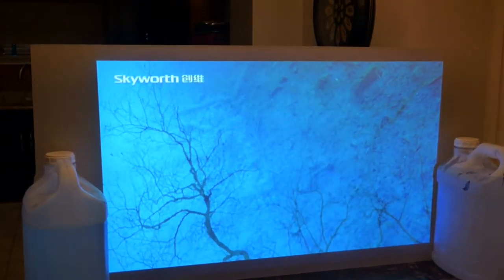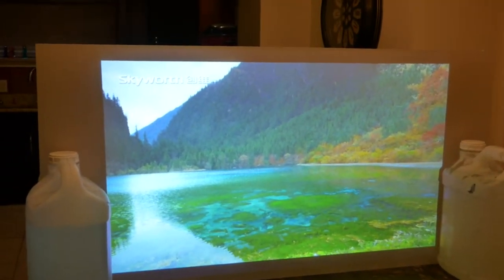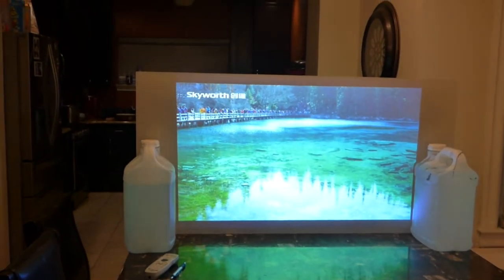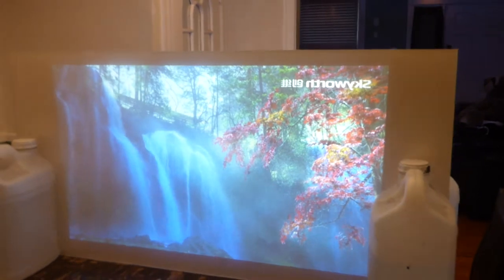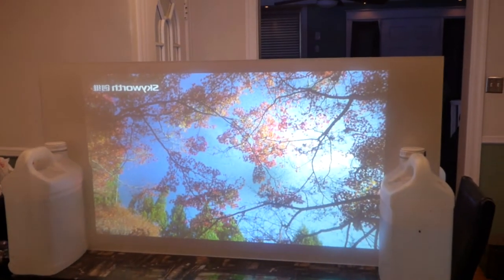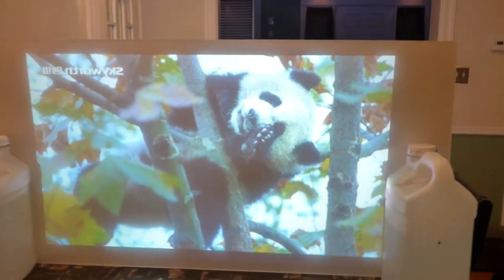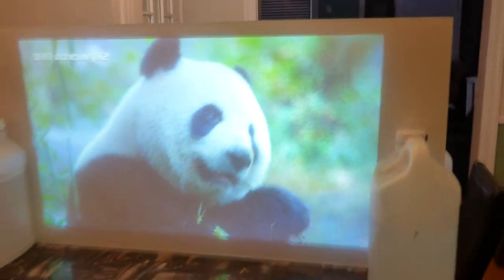This screen paint is available only for commercial use. The reason we made it that way is because we don't have a lot of customers who use rear projection screens — mainly companies go near this stuff. For those asking if you can coat this on a front projection screen, we have screen paints already designed for front projection users. The high-grade professional silver is designed for ultra short throws — it's a light silver like this — but keep in mind it is not rear projection. At 4200 lumens, that's a lot of power from this projector and it doesn't even push through.